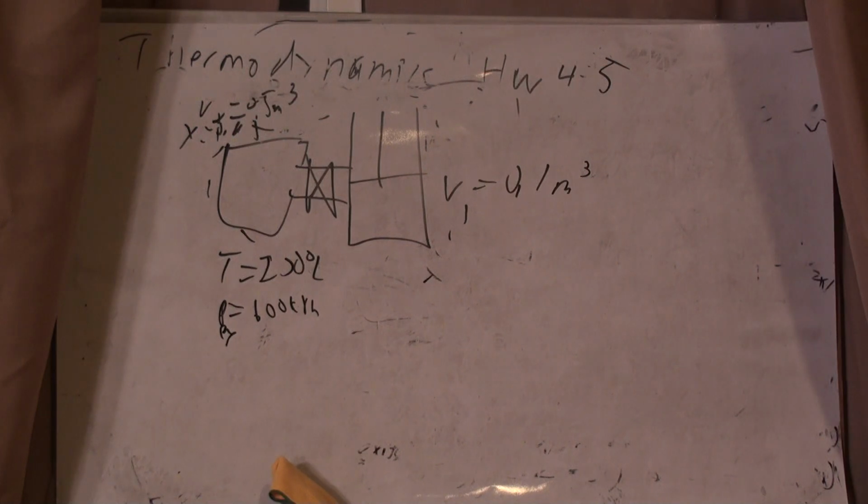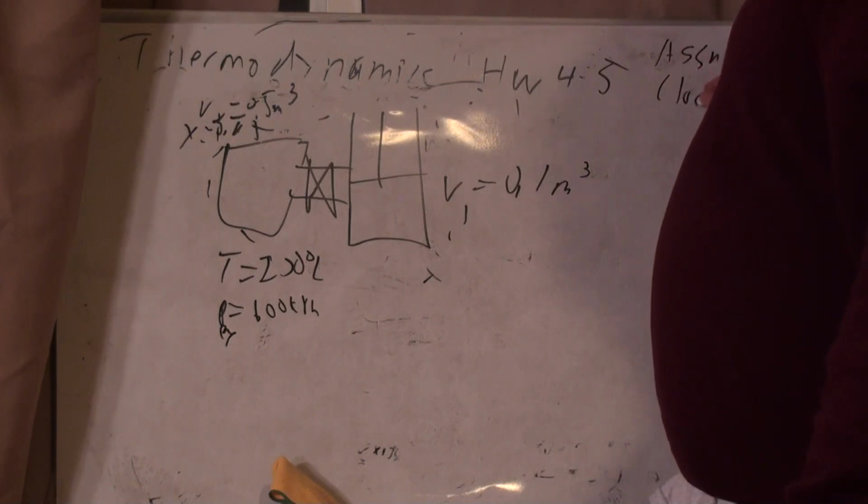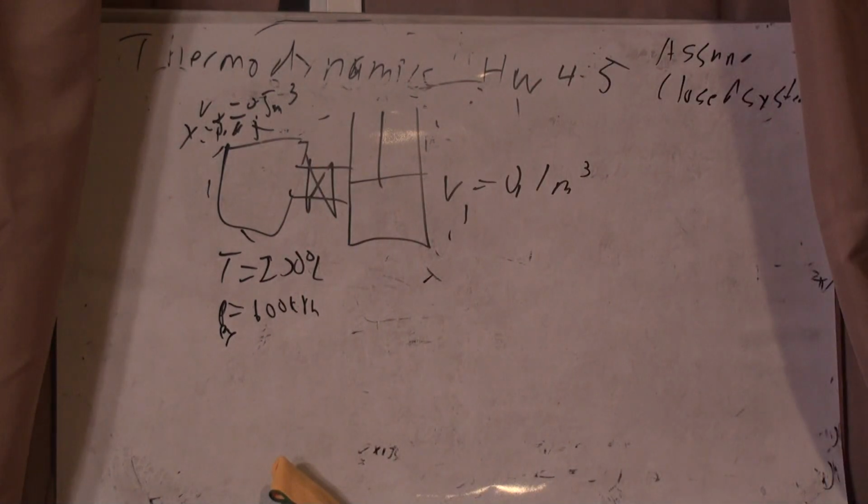But it's still a closed system, first law analysis. We still have a picture, we still have a boundary. It said to set the boundary this way. And we're still going to have assumptions. We're still going to assume a closed system, because we could draw our boundary right here. But as soon as we do that, it's no longer a closed system, and the math becomes a lot more different. I don't know if it becomes more difficult in this case, but it is because we haven't learned it yet. But it would definitely be tricky.